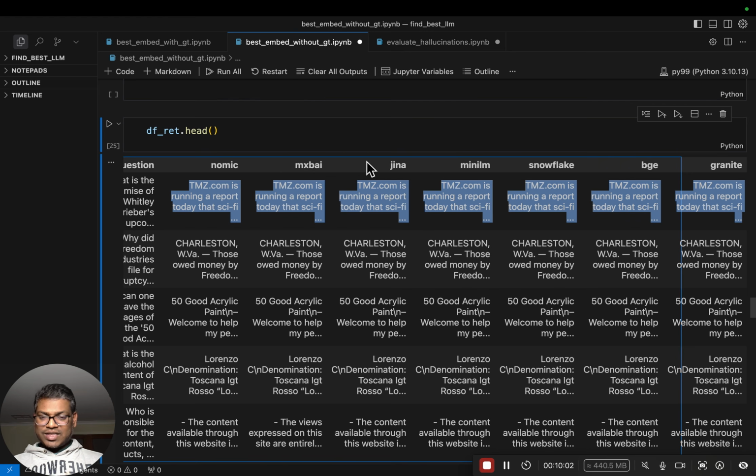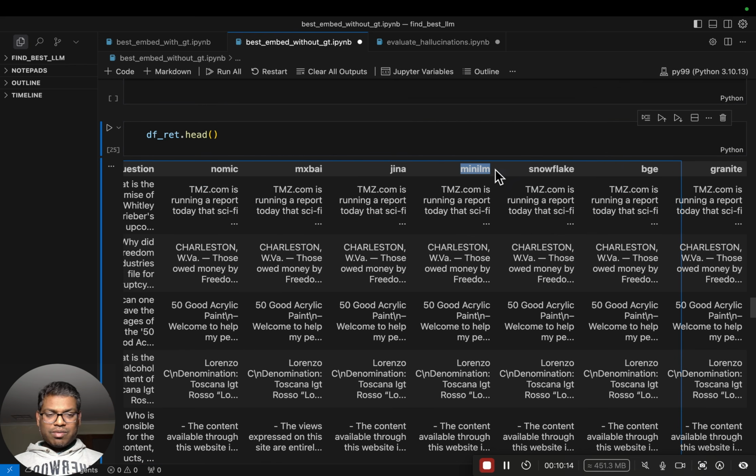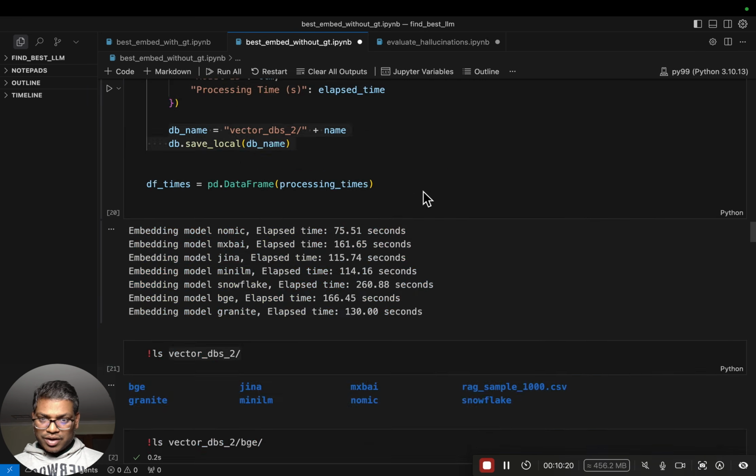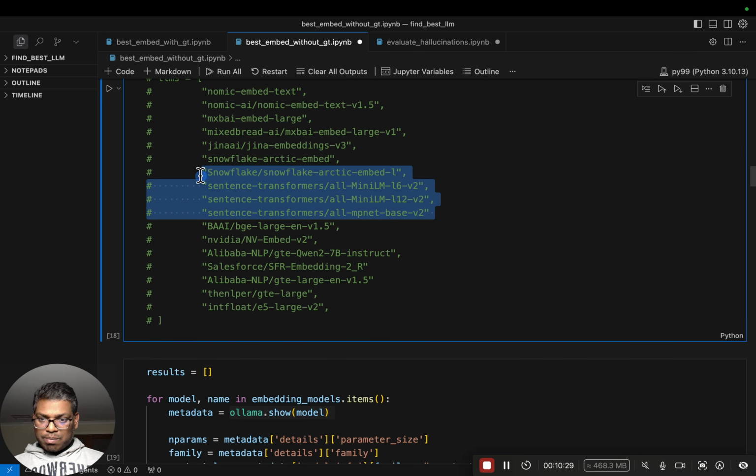So for this method to work, we need a number of independent models. The key word here is independent. For example, here we have a number of embedding models within this family, MiniLM, right? So if you look here, all right, as you can see from this sentence transformer, all these embedding models belong to the same class. Now in this process, if we use similar embedding models, because they work in a similar way, all of them will extract the same context, but that does not mean that's the right context.